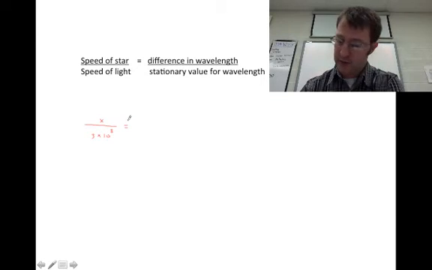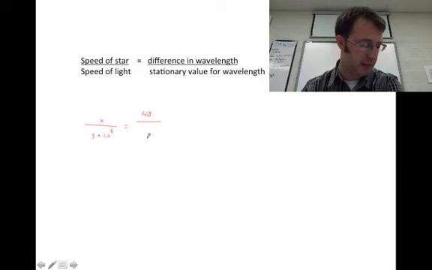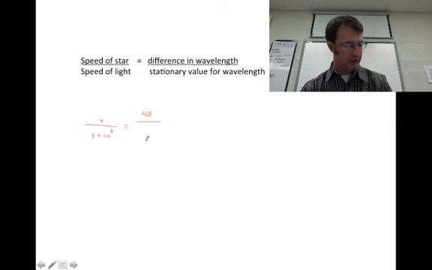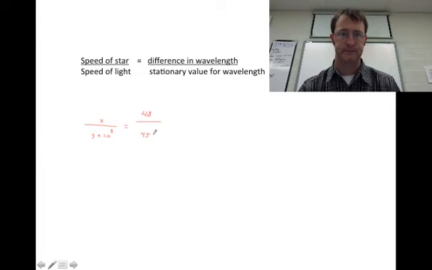Okay. Now I could do the math here real quick and say, what's the difference? 498 minus 450. To keep me from just having to write this out, if you do that, you get 48 nanometers. That's the difference in our wavelengths. Again, I'm not going to write the units just to save room here. And it says the stationary value for the wavelength. So read the problem carefully. It says one of the lines for hydrogen has shifted from 450 to 498 nanometers. So it started off being stationary at 450 nanometers and has shifted to be a longer wavelength. So that's our stationary value, 450.